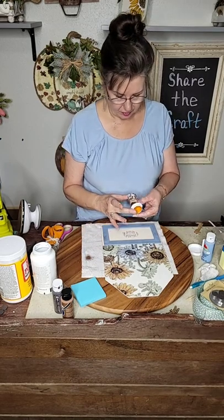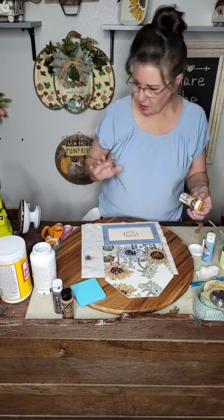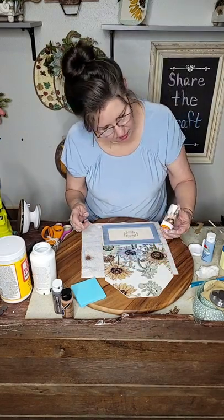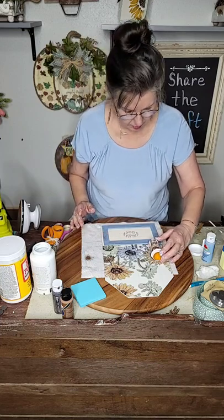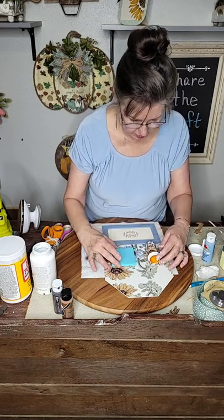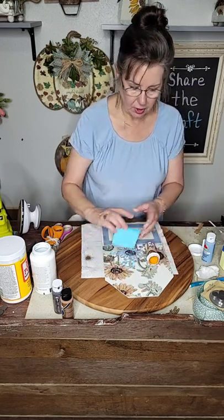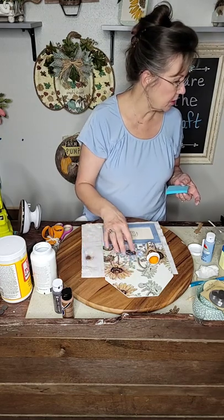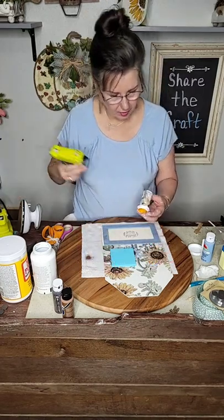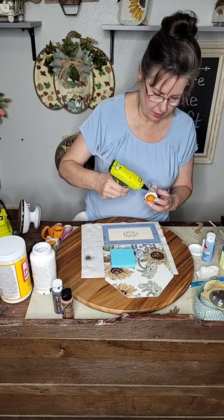Okay, now, here I am touching it again while it's still wet. Okay, stop. Let's just stop. So I'm trying to figure out where I want to put this. Where's my back? Right there. I think I'm going to put that there, and then have my bow. Now, if you wanted to, you could do a tablet. If you have a small tablet, you could put it there. So, okay, here we go. I'm doing it. We'll see how well this goes.